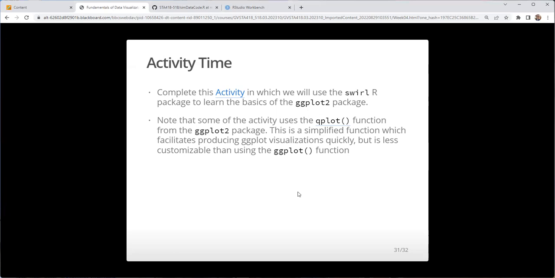It simplifies a lot of the selection of the geom function that you end up using. It automatically selects one based on the variable type you're using. But this Swirl lesson still gives a lot of good introduction to different parts of ggplot. So even though we're going to be using the ggplot function rather than qplot, this is still a good intro activity for ggplot2. So take a look at that Swirl activity.